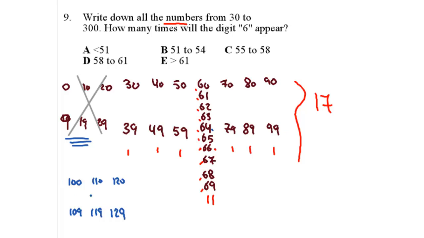So they were 17. Now we're going to add 3 more, which is the 6 in 106, the 6 in 116, and the 6 in 126. So this will give me 20 instead of 17 because I added 3. 1, 2, and 3. All the way till 199. Now, in the third color, we'll do from 200 all the way till 299.